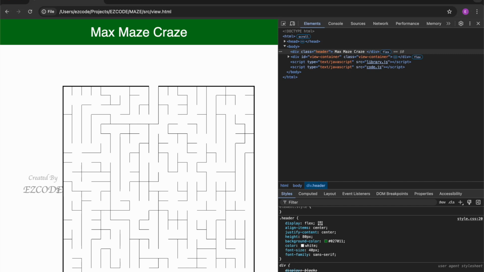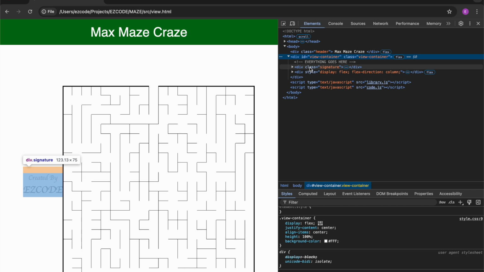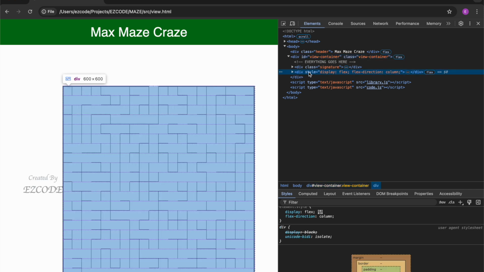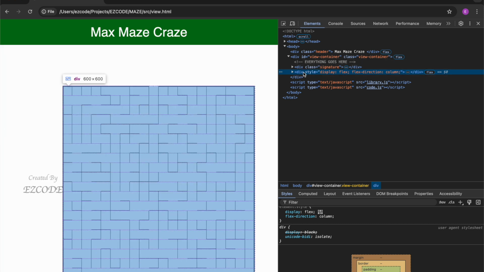And we probably don't want this side by side though. We probably want it more top and bottom. Since we're generating the maze using JavaScript, there's nothing to really move around. I can't move the maze HTML here. Let's open this up. We have a signature, and then we have the maze here. We make this with our programming code, so we can't just go into the view HTML file and move it up here and move the signature down there. So what are we going to do for that? How are we going to do this?